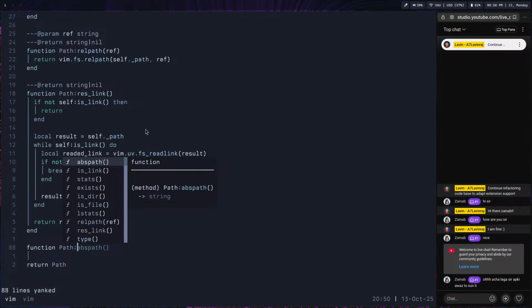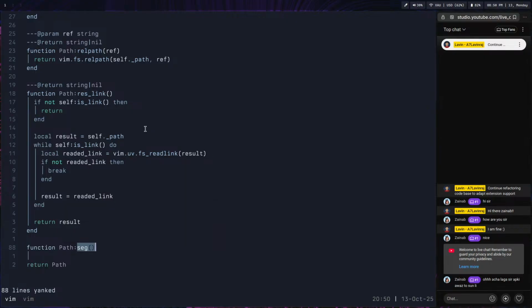What should we call it? It's not a separator actually, it's a segment.